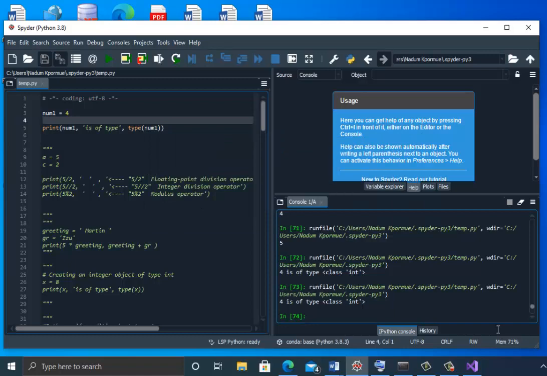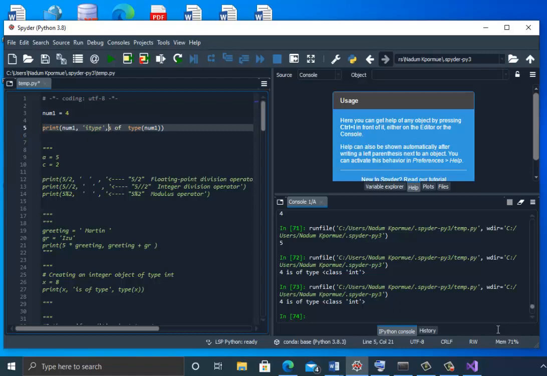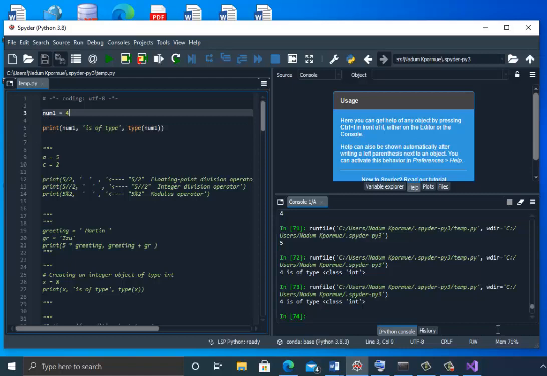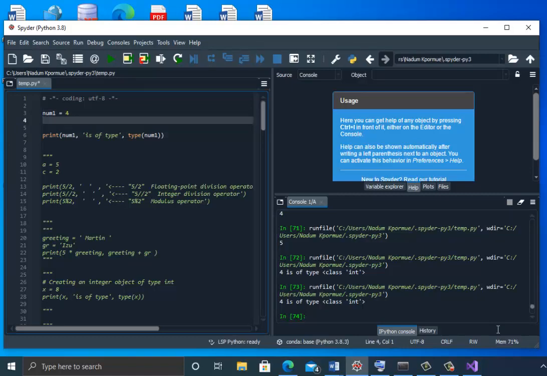The string you're seeing here is the string, which is of type, then num1, which is the variable, is holding 4. So it's 4 is of type class int.